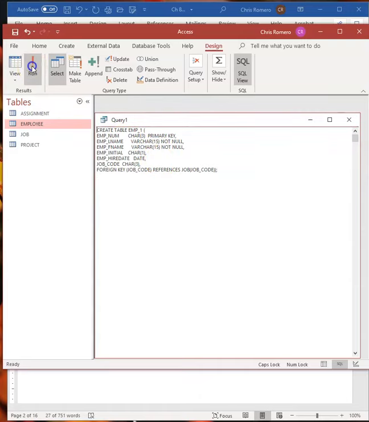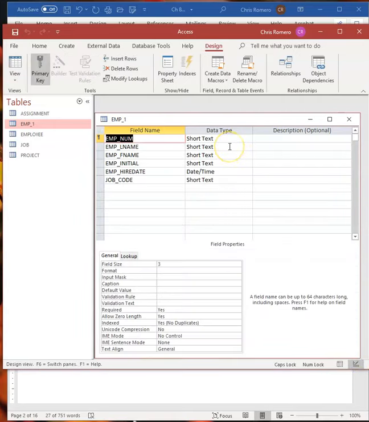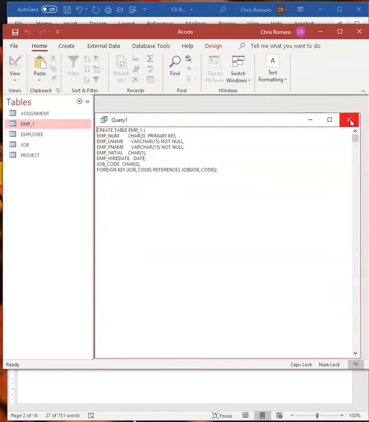And once we've got that typed in, just hit the run button, and there's employee_1 now created. If we were to double click on it, we'd see the attributes that we created. No data yet, that's to come, but if we go to the design view, you'll notice that these SQL standard data types have been converted into what Access likes to work with. So that's nice and convenient for us. And we notice that the primary key icon is listed for employee num. So awesome. All right, let's go on to the next exercise.